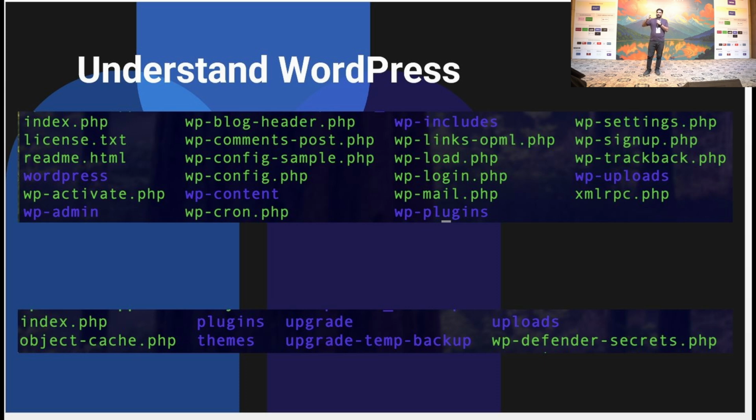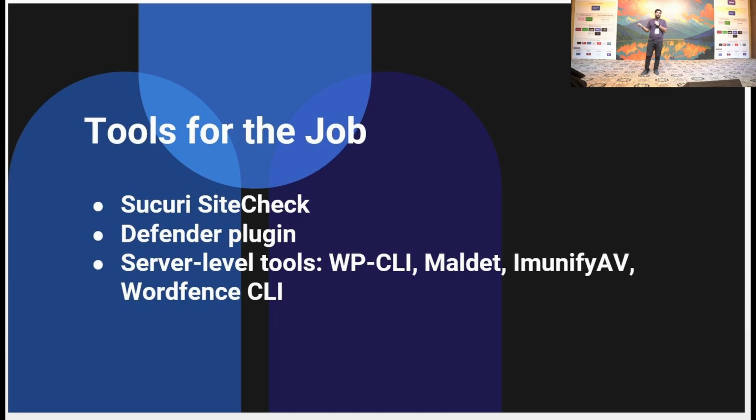Now, if you want to scan your website, there are a lot of tools, but I'm going to talk about a couple of them. First one is Security Site Check that we already talked about a bit back. It's an online tool. You can just search for Security Site Check, and there would be a page. You can just paste your website link there, and it will scan the whole website and show you which files may be infected, right? And then you can manually inspect those files and remove them or replace them with fresh files, right?